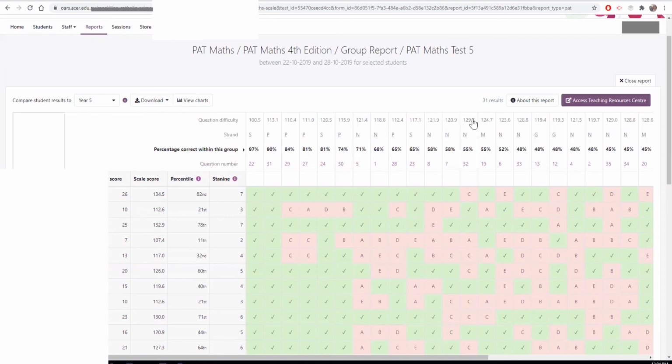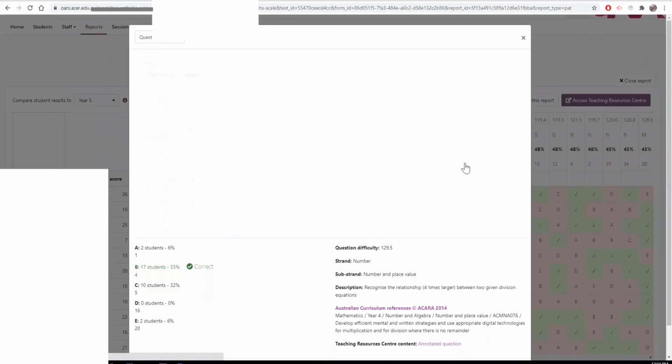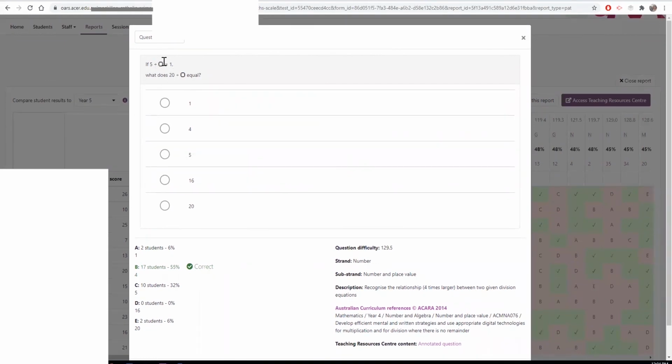That's a reasonably difficult question. Over half of the students got it right. So that must be something that I'm doing well. So if 5 divided by something equals 1, what does 20 divided by that same number equal? Wow, this is really, if that said X, that would be year 7, 8 algebra. And over half of my students got it correct. So I'd be pretty happy with that.